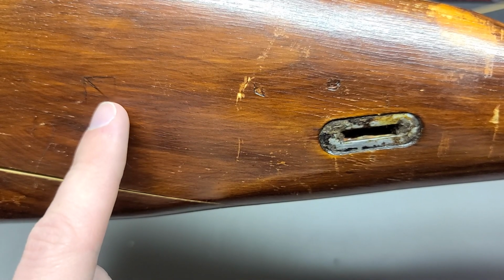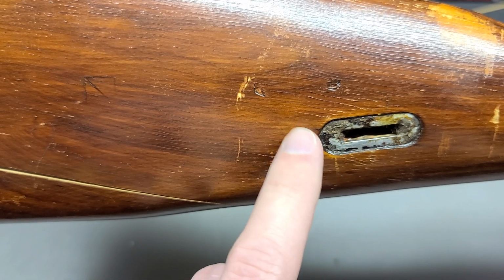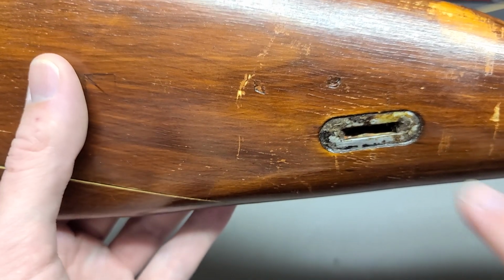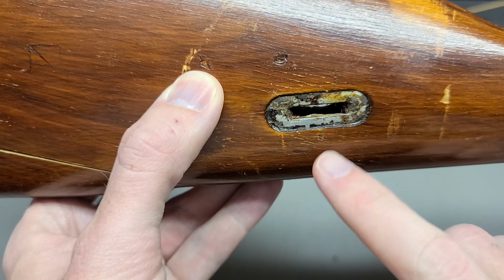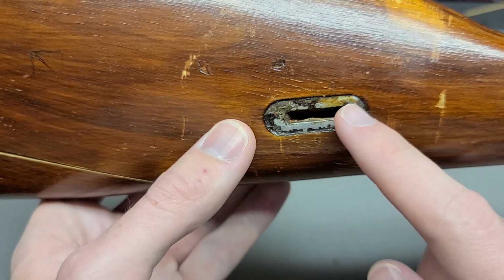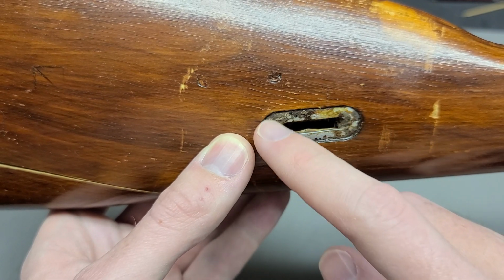Generally, when you see the later stocks that were produced, especially after the war, they're not going to be the earlier type pattern. They're generally going to be this pattern that we see here. But remember, there's an exception to every rule with Mosins, and a lot of people may not realize this, but this escutcheon pattern actually was developed by the Tula factory in as early as 1943. So this isn't always a post-war pattern.